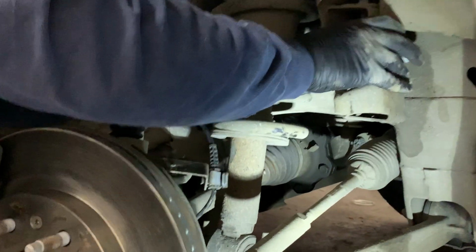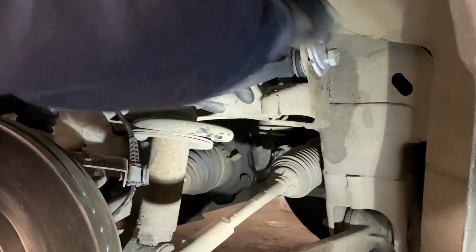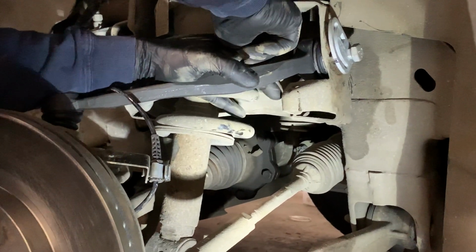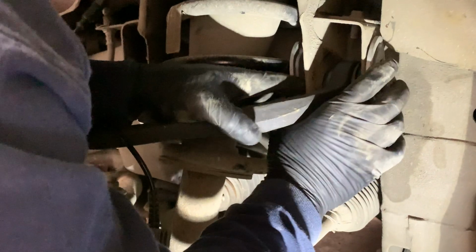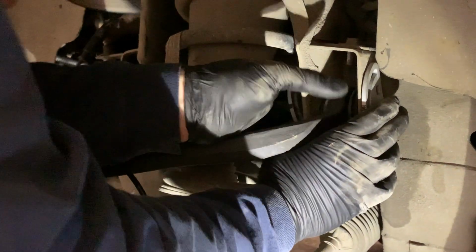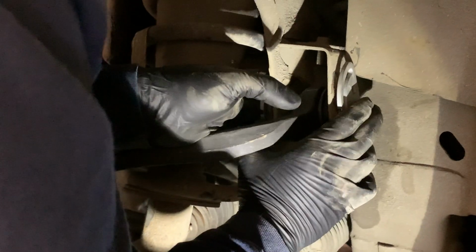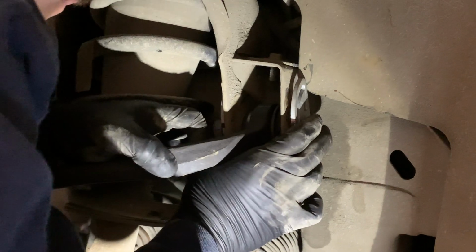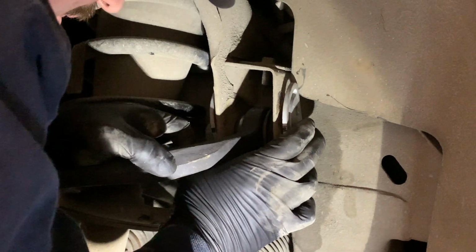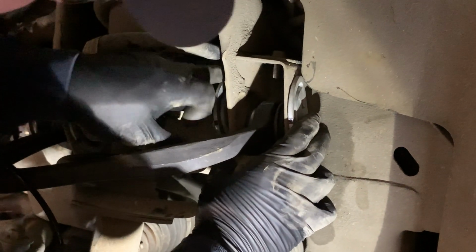Just remember, you can't turn the bolt. Turning the nut is what tightens it down. Turning the bolt is what adjusts the in and out. Starting it can be fun.